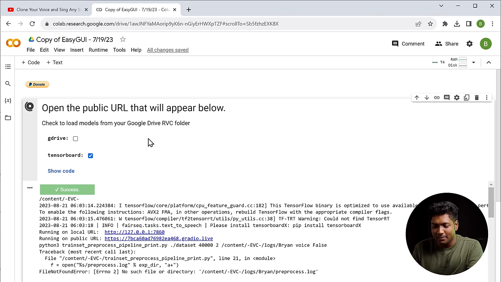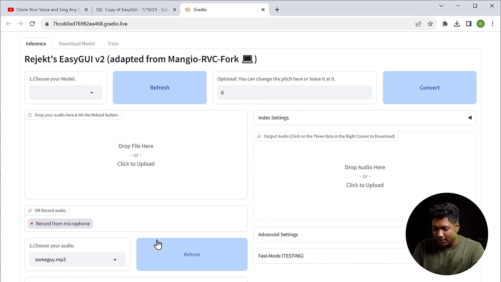Okay, so this is how you can clone and convert a song in your own voice. Now in the future, let's say you want to do the same thing but for another song. All you have to do is just go back to this tab. Then similar to how we cloned the previous song, we need to click on the second link. And here you can start the process of cloning the song. Now, if we click here, you can see that we don't have any voice model. Since we have already trained the voice model, we don't need to train it again. Directly, we can just upload the trained voice model, which we have downloaded.